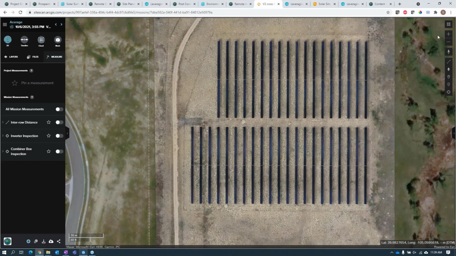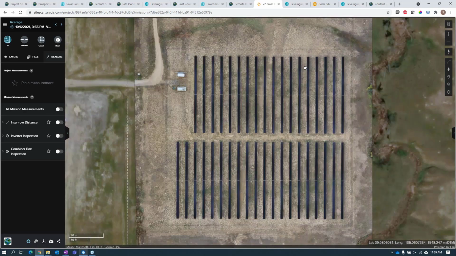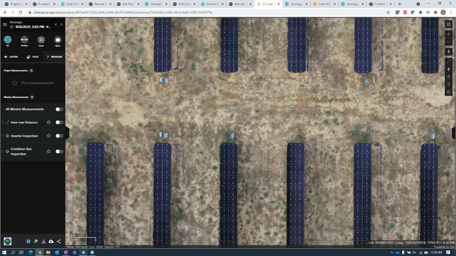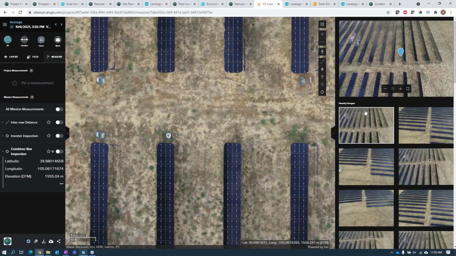So what I've got over here are a series of different tools that allow me to do things like perform measurements and even do inspections. If we zoom into one of the areas here, we see we've got an electrical component, maybe a combiner box or an inverter out here in the field, and maybe we want to do a remote inspection of that. Using our tools, we can actually click any spot on the map to perform an inspection. And what it does is it drops a point on the map there.